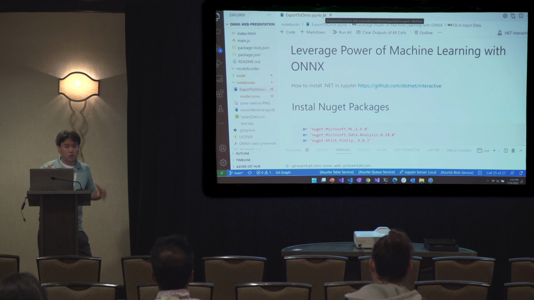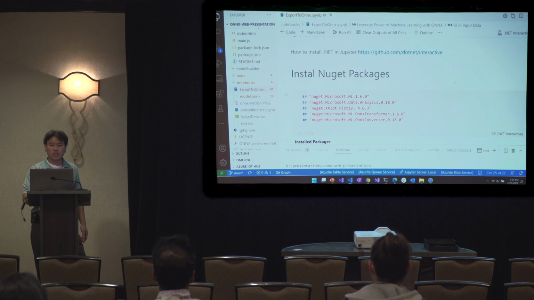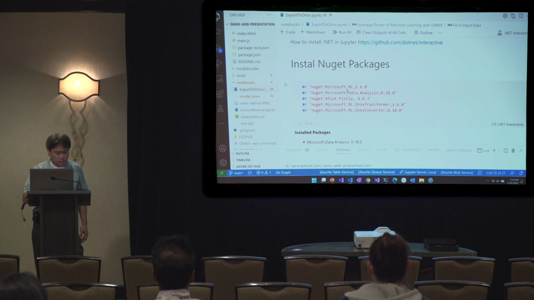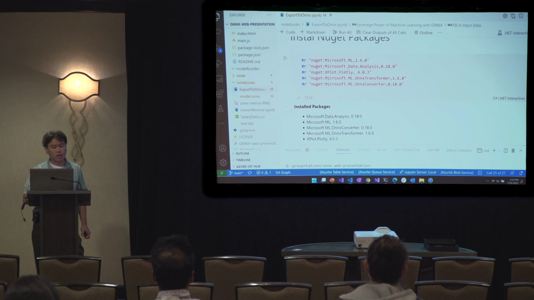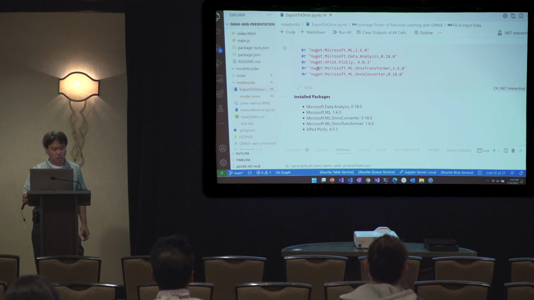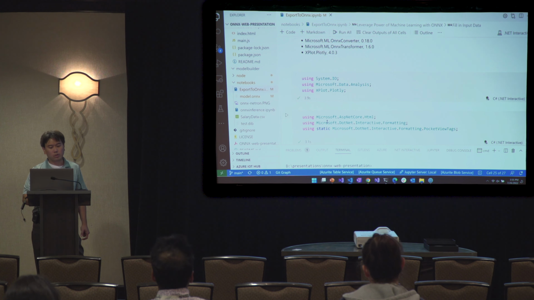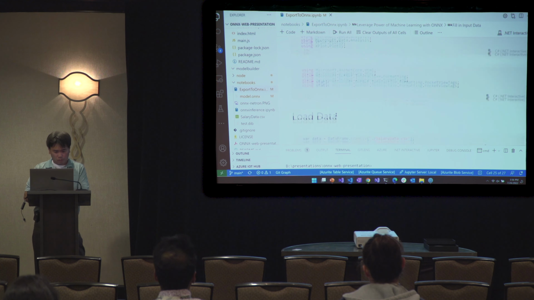I'm using a Python Notebook because you can create Python notebooks now in Visual Studio Code, and with a C# backend, not just Python. So in this case, I have my NuGet packages to create this ONNX model and to train the model: Microsoft.ML and Microsoft.Data.Analysis. So that's how I create my NuGet packages. And this one right here is some usings for my data.